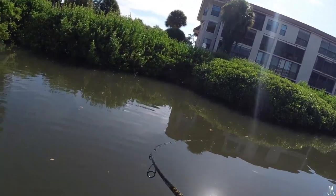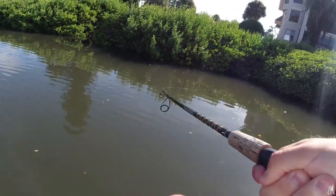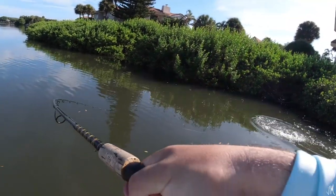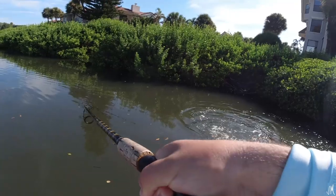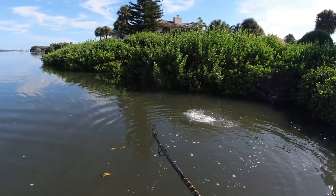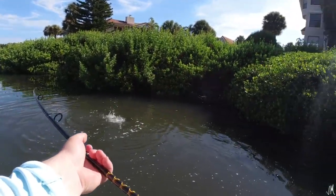There's a good fish. Get out, get out, get out. Nice red. That was sick. That was so cool. Oh, there's one with it too. Tighten up the drag a little bit.